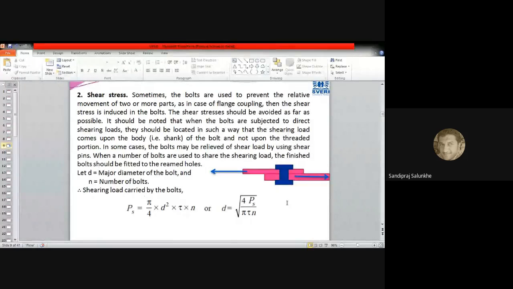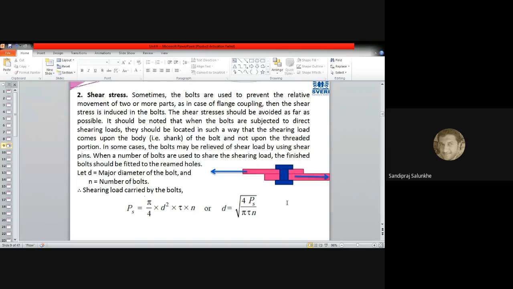That is nothing but when we design such types of joints, the plates or plate thickness should not come across the threaded parts, because you know that threaded parts are weaker because stress gets concentrated over there, there is a sudden change in area, and that's why stress will get concentrated. And if stress concentration is there, definitely the shearing will occur at that place. That's why we have to keep that threaded part as far as possible away from the plate thickness. That means direct shear should not come on that threaded part.